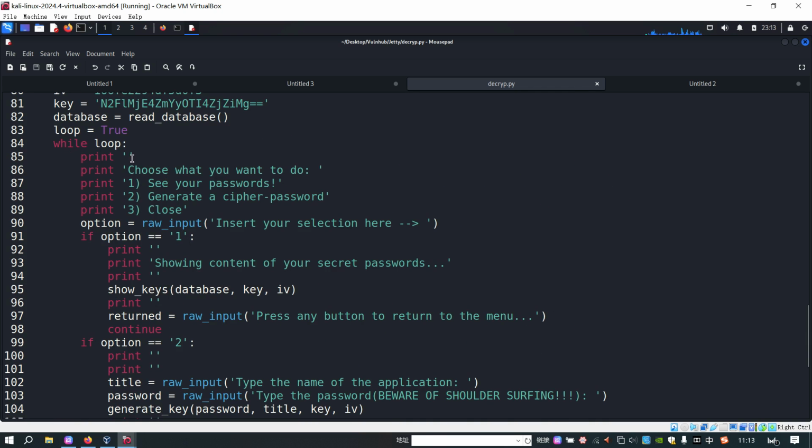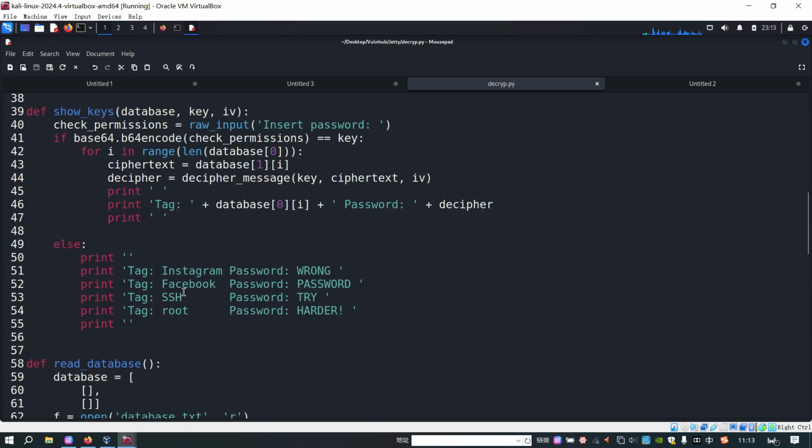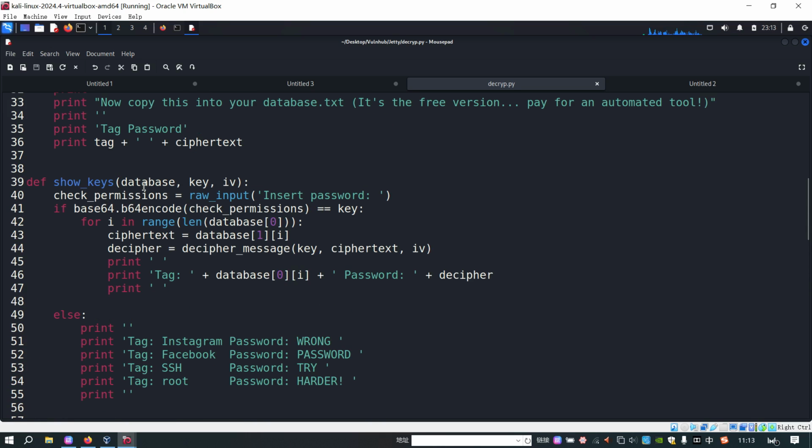Okay, and then there is a while loop. If we select the first option, it will ask you to insert your selection, 1, and it will show you the content of your secret password, and then it will call the function show keys. So show keys takes the database and key, and we need to insert the password. Okay, and then encode.